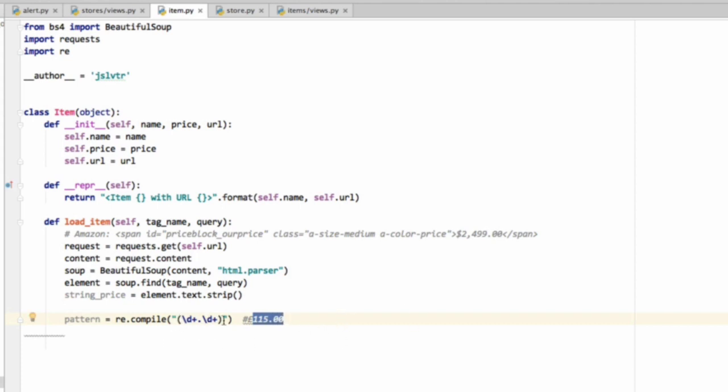If we don't include the brackets, then we won't be able to extract the 115.00 from the matching. It'll only be able to give us whether it is there or not, but we won't be able to get it out. So we want to be able to get the numbers out, which is where we'll have to put them in brackets, and that's called a matching group.